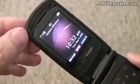The Escapade has 2 displays. The internal display is 2 inches across the diagonal, and it's capable of showing 262,000 colors. And we have a smaller 1.1 inch display on the outside for status information, caller ID, things like that.